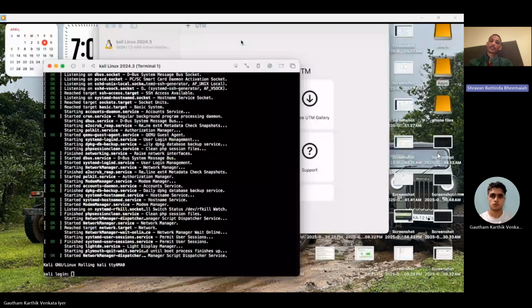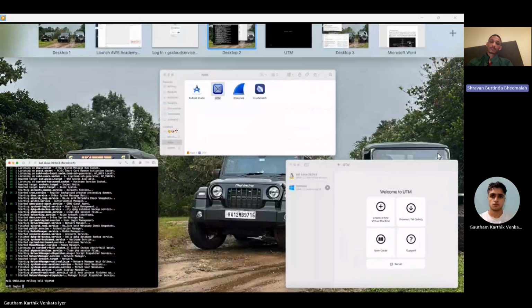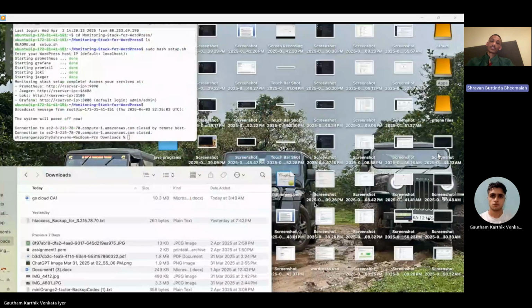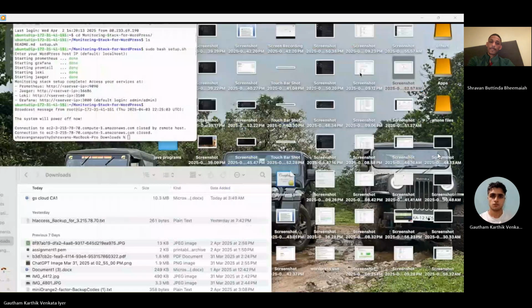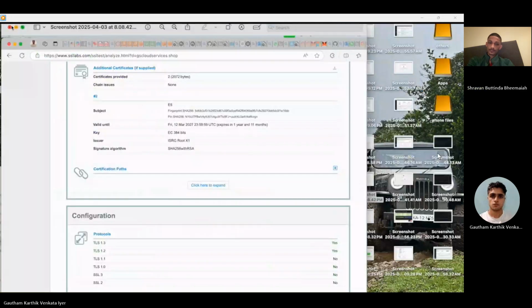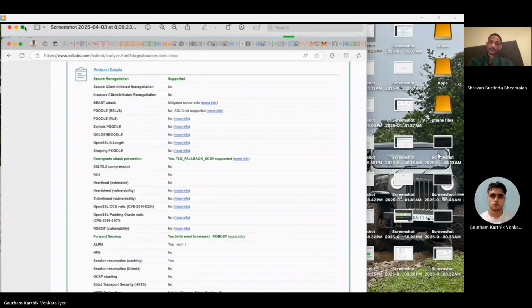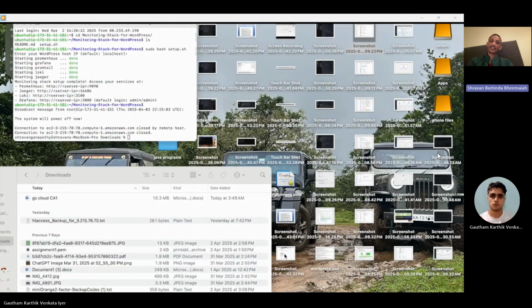Here, going for the password check, because we have used a lengthy password for enhancing the security. Just looking for the password that has been saved.